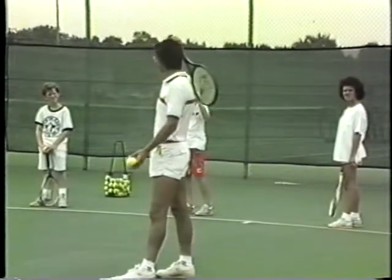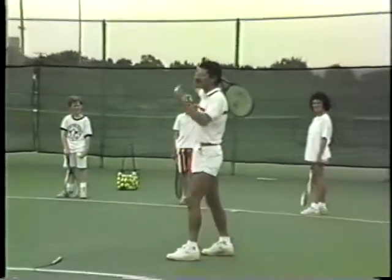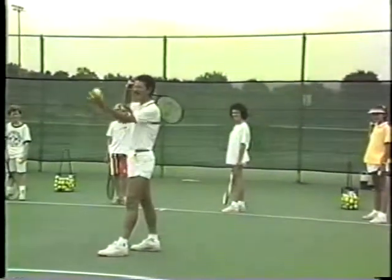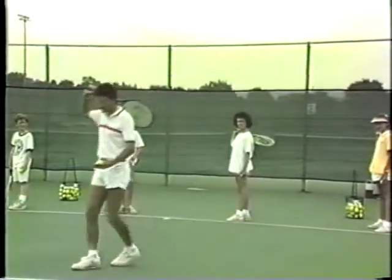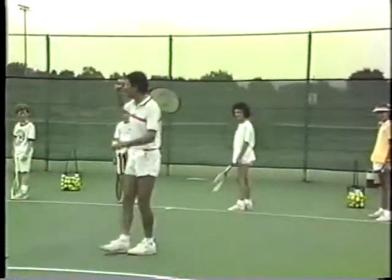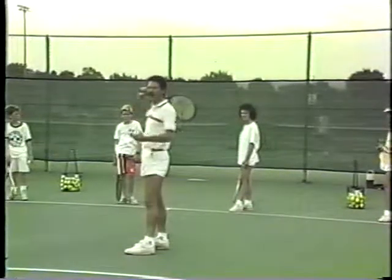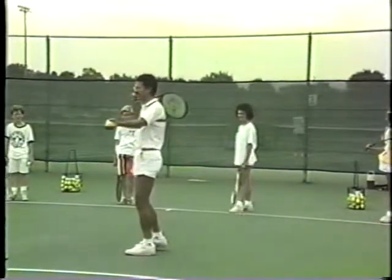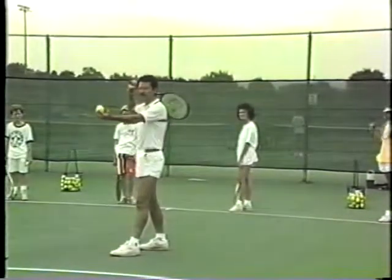Start off with that, but we're also going to learn the full service motion. Remember, on the scratching the back, you start off left foot to the right net post, scratch the back. You must stand behind either the service line or the baseline, depending upon how good you are. If you're good, you can stand back to the baseline. If you're just starting off, you can stand in closer. You start off, scratch your back, left foot to the right net post.